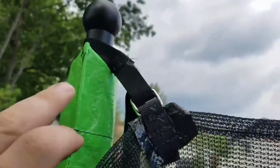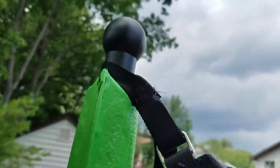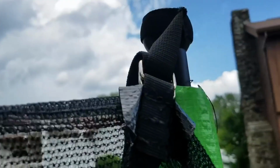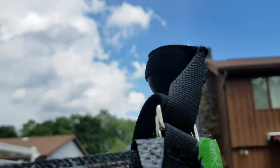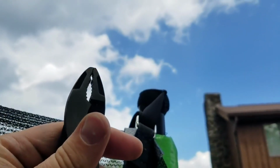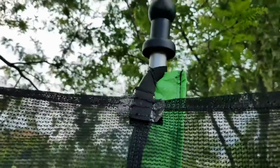So apparently the idea is to take the top of the net and just pull the little loop over the ball on the top. But if you take a look over here, you can see they sewed the loop a little too tight, so it's near impossible to pull down with your hands. So I grabbed a pair of pliers, and I'm hoping I can pull it over the top.